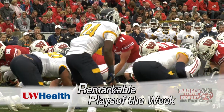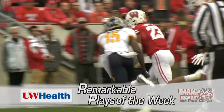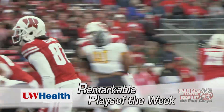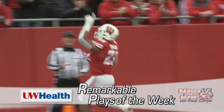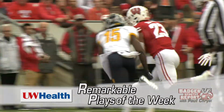From the 6-yard line of Kent State. First and goal, Wisconsin. Hand off Taylor. Cutting to his right to the 5 to the end zone. Touchdown, Jonathan Taylor. From 6 yards away, and the Badgers this season are now 5 for 5, getting into the end zone on their first possession.